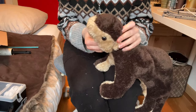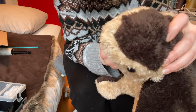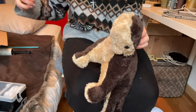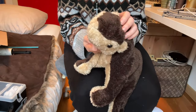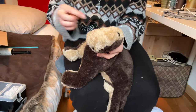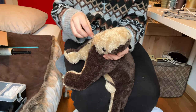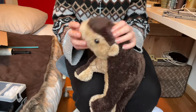And then you see, can you see that? It's going down. You're going to push this bit down. Or pull this bit down. And we're just going to attach or anchor this thread again here at the pull down position. So you're going to put a little bit of tension on there, pull this bit down, hold this down, and then make a knot there. Now the head should be permanently pulled down a little bit, like that.